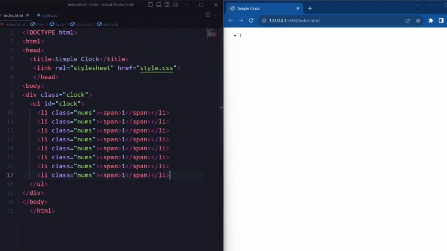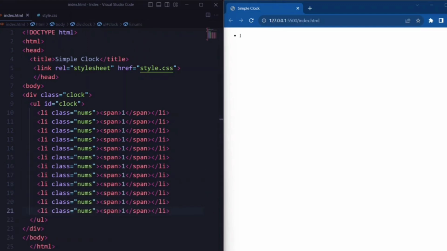Each list item contains a span element with the numbers 1 to 12. Next we have a div element with a class attribute set to center.